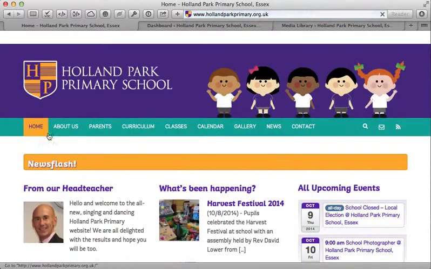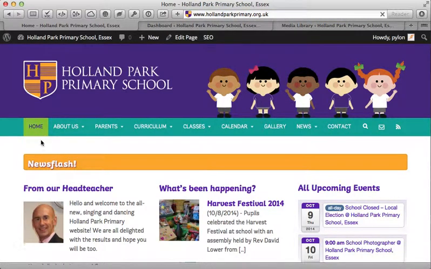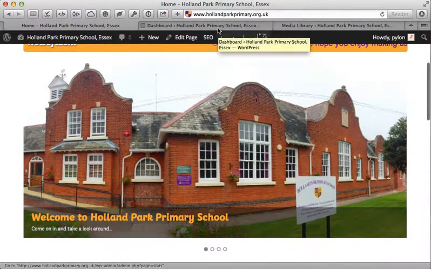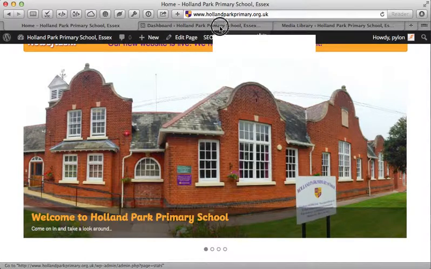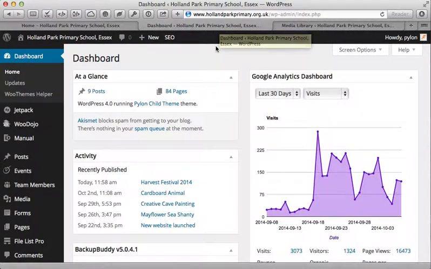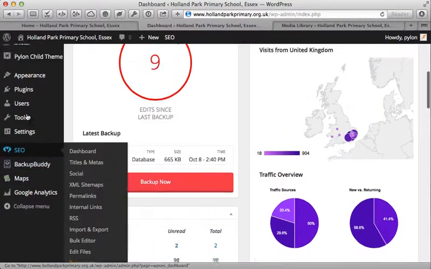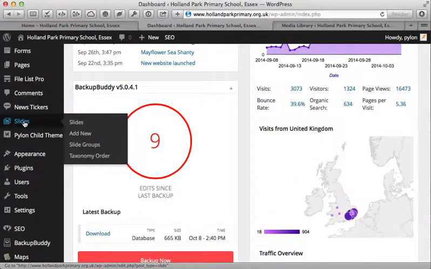So how do we add, edit and remove the home slider group that is displaying what we see here? If you open another tab in your browser and log in, you'll be presented with your dashboard. Now this applies to currently just managers, not the teachers or the admin staff, but we can open it up to the admin staff if required. As a manager, you scroll down the left hand side here, and you will see a menu option called Slides. You can see these are the individual slides and these are the slide groups.